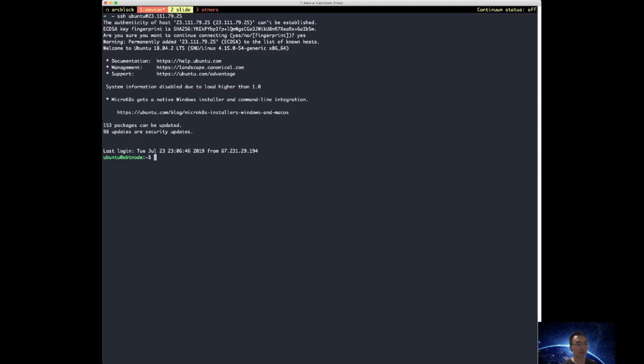We'll install Node.js using NVM. NVM is a Node version manager tool. It lets us install different versions in one system. So let's install NVM first.